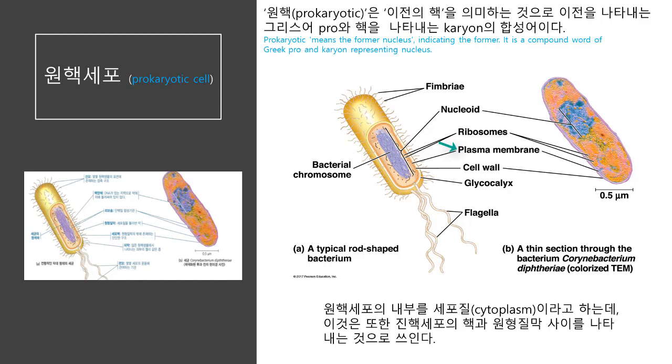This encloses the cytoplasm. On the other side of the plasma membrane, we have a rigid structure outside the plasma membrane known as the cell wall. And then we have this capsule, or jelly-like outer coating of many prokaryotes. And finally, at the end of the rod, we have a flagella. This is used for movement and translocation of the bacteria.